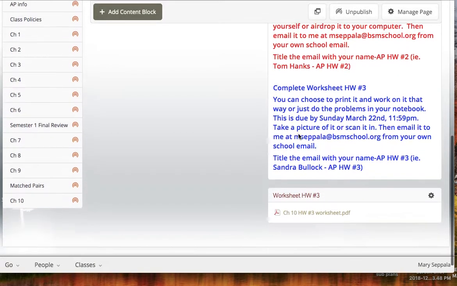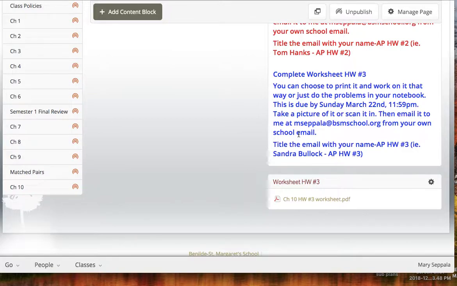And then you're going to work on homework number 3. Homework number 3 can be found right here. It's a pretty quick worksheet. There's actually no panic or phantoms on it. It's just identifying what kind of test or interval and some multiple choice questions. So it's relatively quick. You can print it out if you want, or you can work on it in your notebook. Doesn't matter to me.